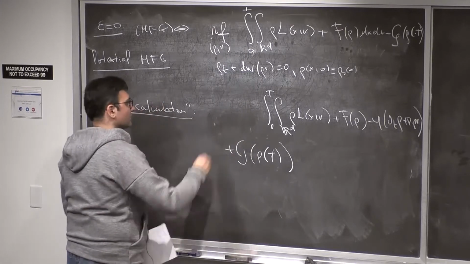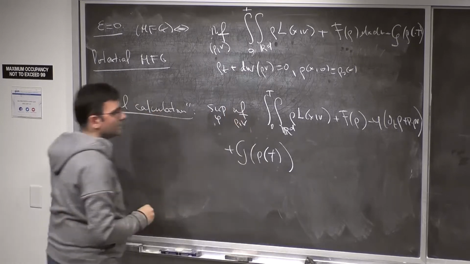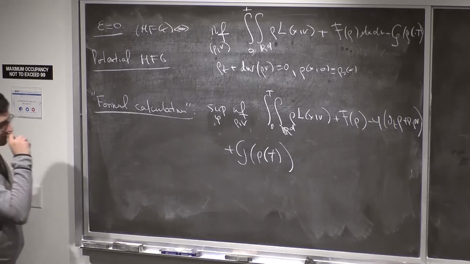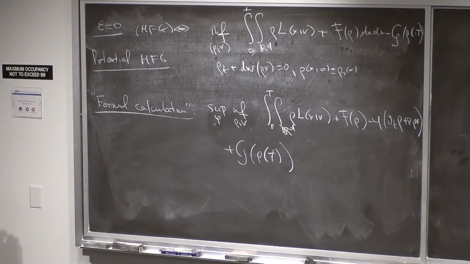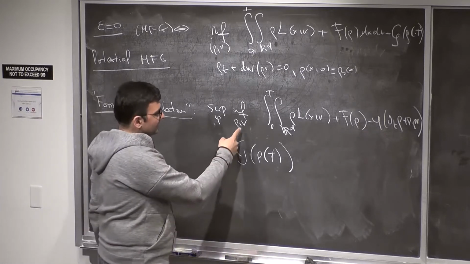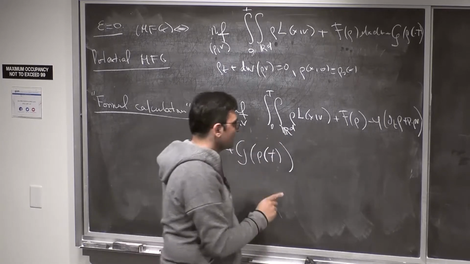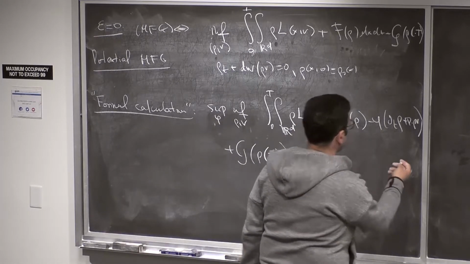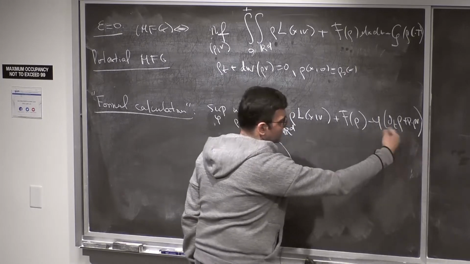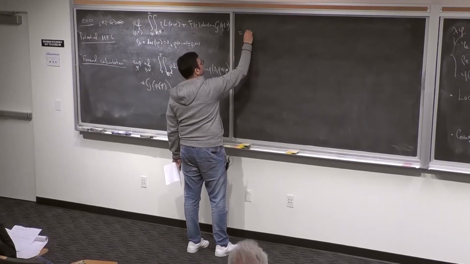So that thing is equal to, yeah, so all the things that I'm doing right now are formal, but can be made rigorous. So now, first, let's optimize with respect to V here. And actually, what I'm also going to do is integrate by parts here so that I have integration against rho.